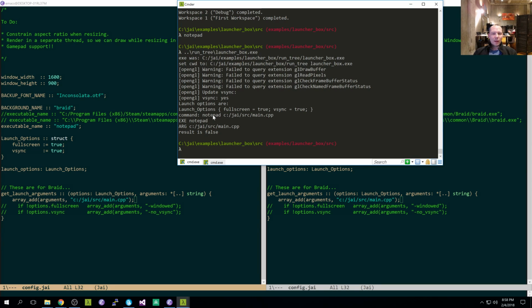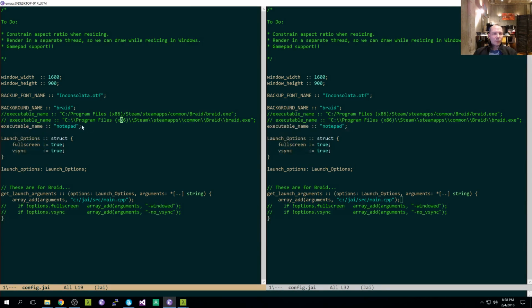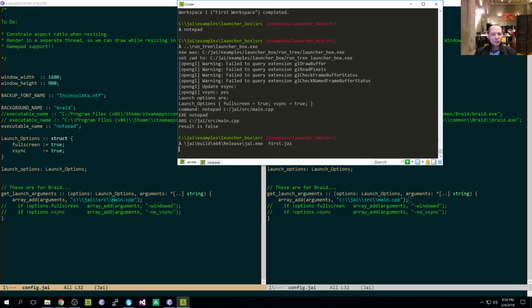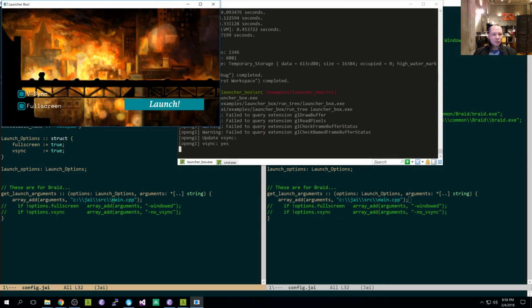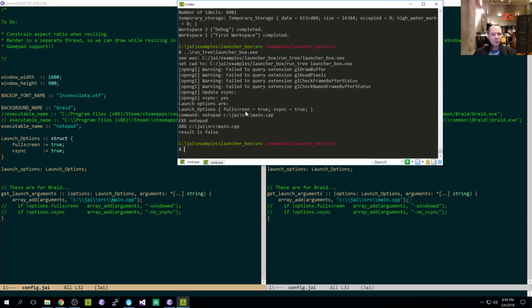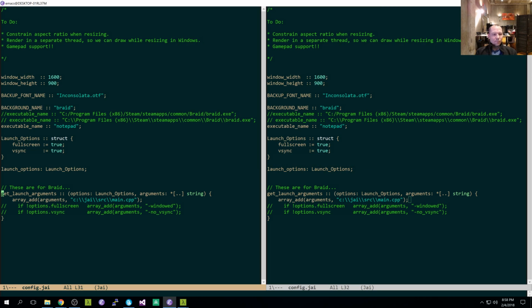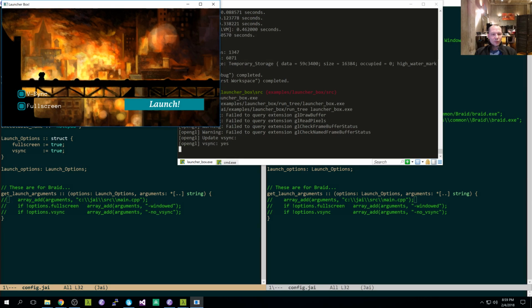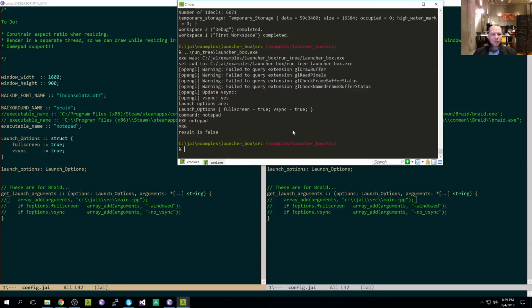Do I have to give a full path? Probably have to do this. I mean, it's frickin' Notepad. Okay. Let's get it to run Notepad first of all. Where the hell is Notepad?